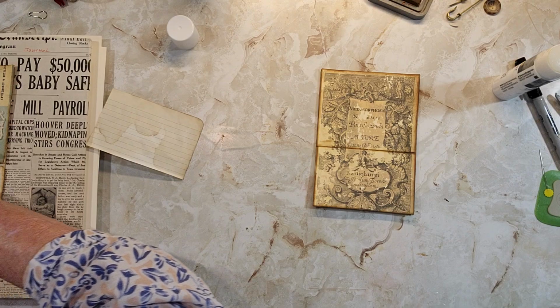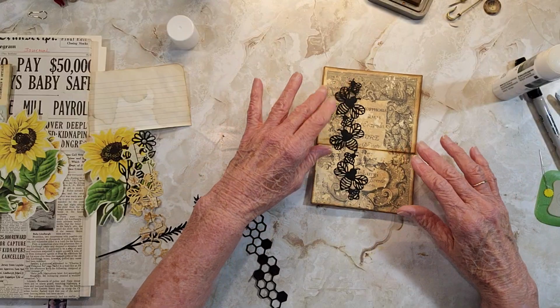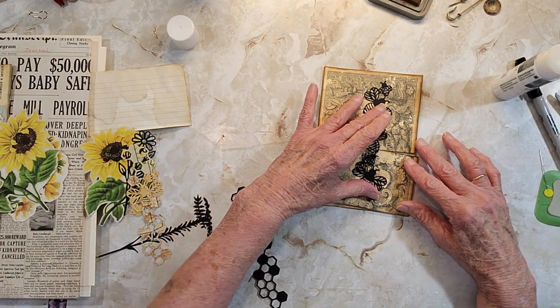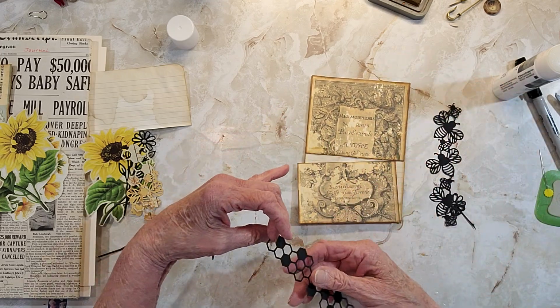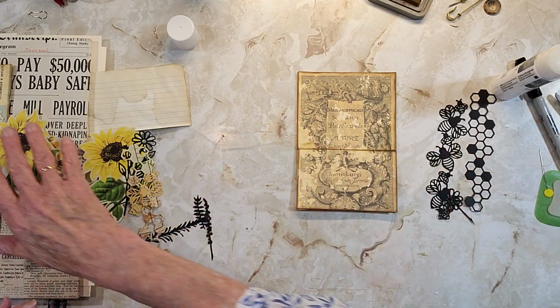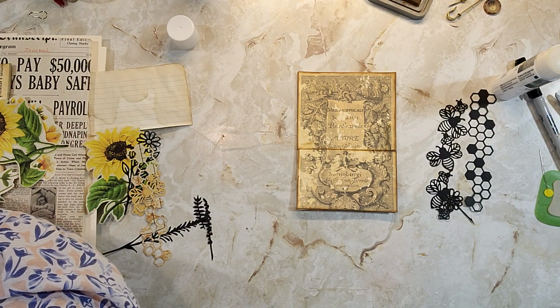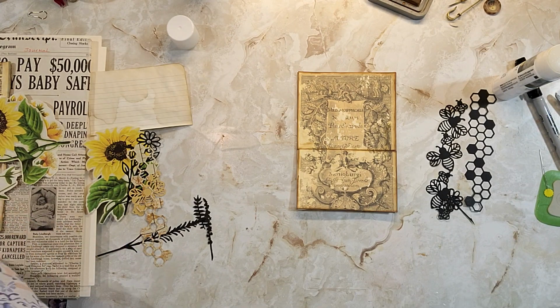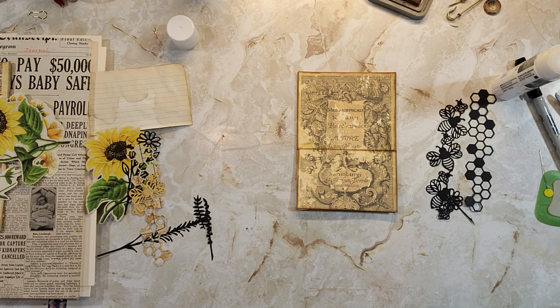Oh, I have all these little die cuts. I don't know if I want to use these or not. And this. Oh, those are cute though. And I have this one. I think I bought these when I was making the last bee one, which was a few years ago. Well, I thought I had a piece of black paper handy. I guess, let me see if I have something in my box.